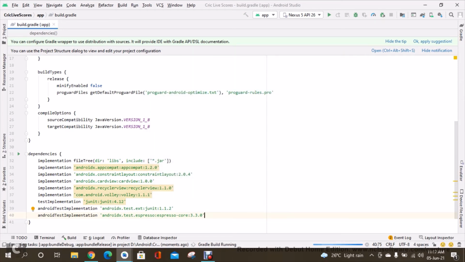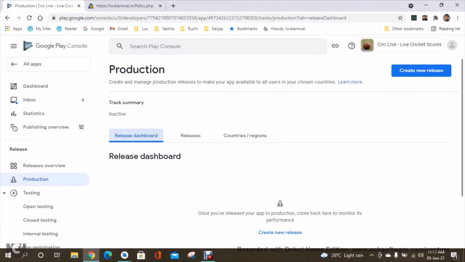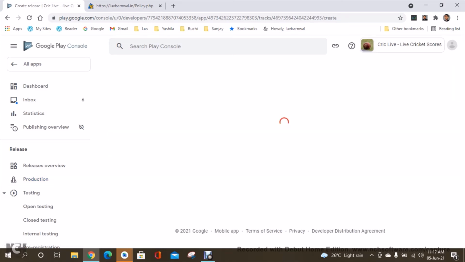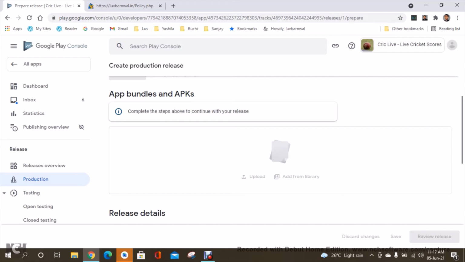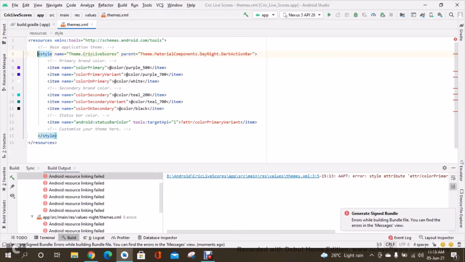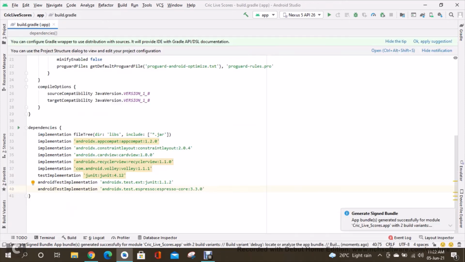So now it will be running. So till then, let's open Google. So what we are going to do is create a new release, and then click continue. Now it looks like it's done. One second.